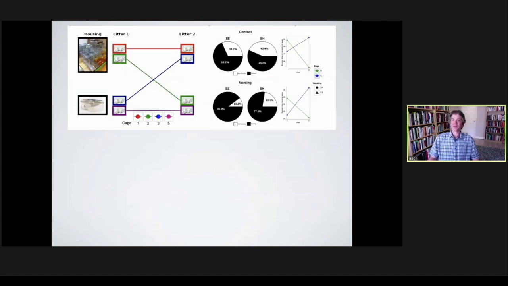So looking at different measures of maternal contact, so how much time they spent with their pups, we can see that the amount of maternal contact in enriched environments is quite a bit higher. So it's 68% in enriched environments versus 46% in standard housing. And that indeed switches around, where mice that start off in the standard housing end up having more maternal contact the second time when they move to enriched housing. Whereas mice that start in enriched housing have higher contact and then much less contact the second time around if they move to standard housing. And the same is true for nursing and multiple other measures of maternal contact.